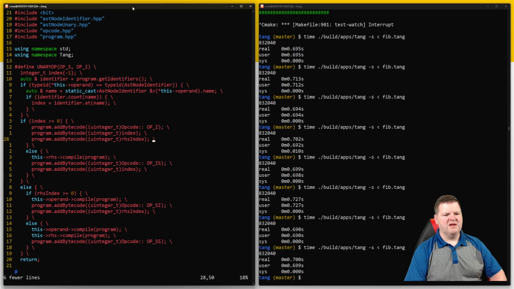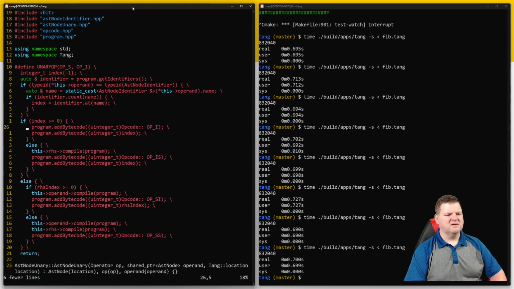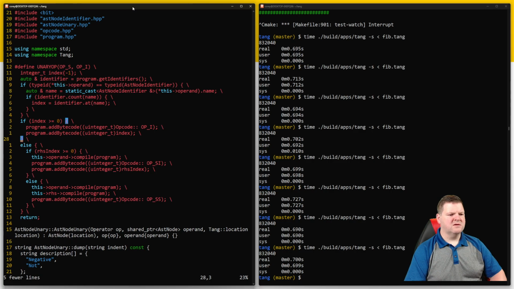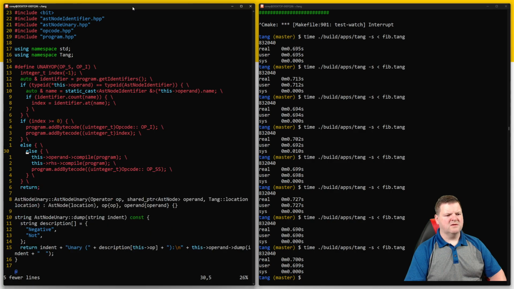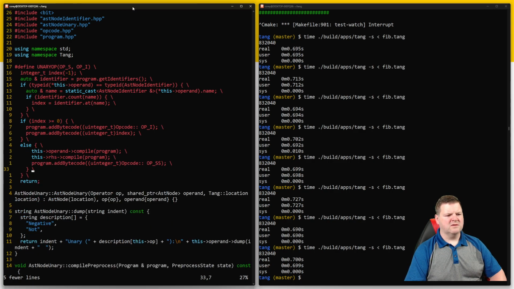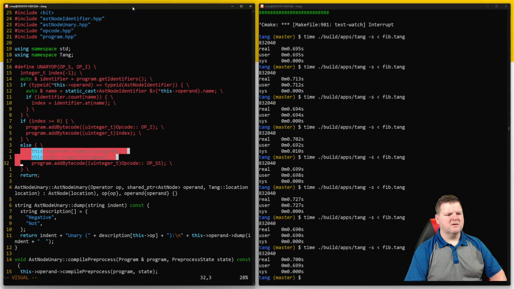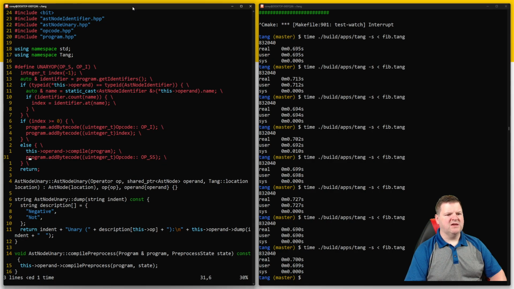Op I index. Compile the operand, don't need right hand side.